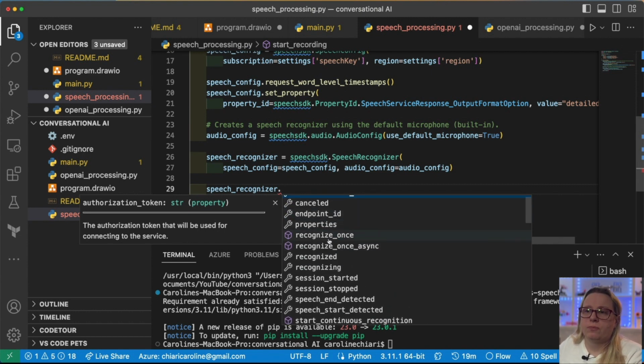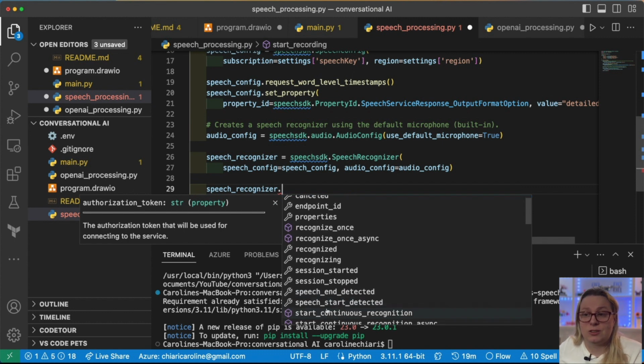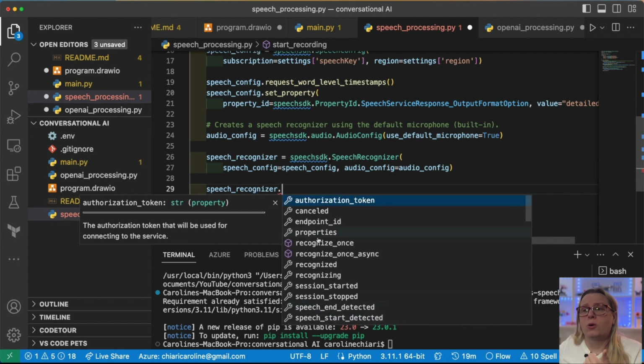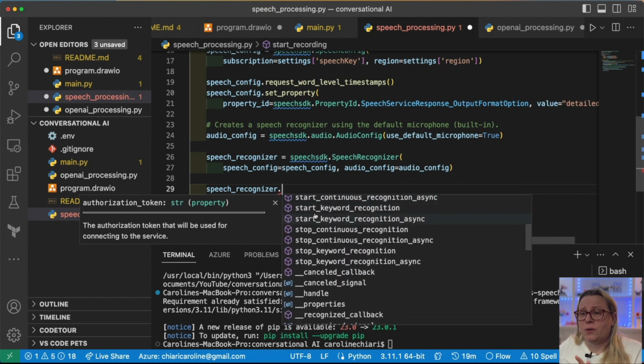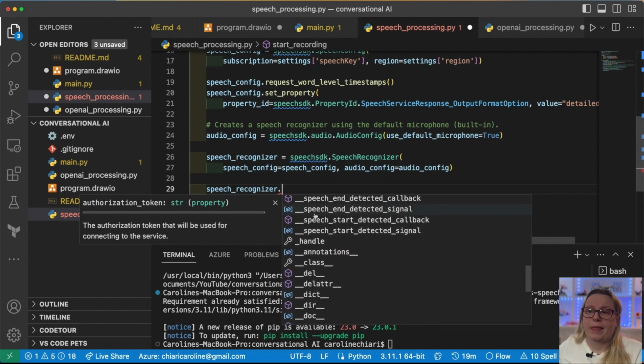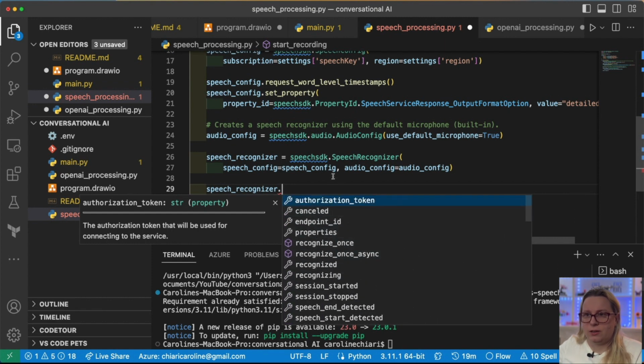So you have recognized. So that's when it recognizes the text. So we're going to do something differently if it recognizes the text, if it's working on recognizing, if the session for recognition just started or stopped, or detected that the speech is done, or detected that the speech is started, or that it's canceled. So all these different events need their own handler.